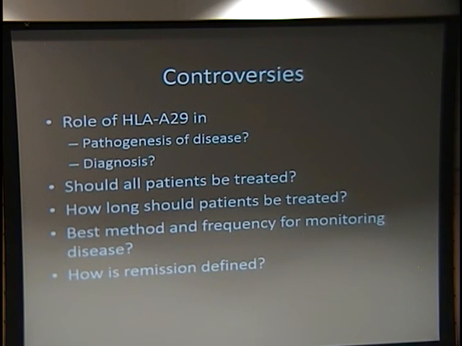The prevalence of birdshot in a uveitis population is pretty low, and the prevalence of HLA-A29 in general populations is about 7%. So if you screened every uveitis patient with HLA-A29, the positive predictive value would be 50%, so you're wrong half the time. However, if you had a patient like our patient, that has signs that look like birdshot, the major differential would be sarcoid-associated uveitis or maybe something really bad, like a neoplasm. If your HLA-A29 were negative in this situation, definitely start thinking about it. So I think the negative predictive value for HLA-A29, as Jim was pointing out, is really very important.